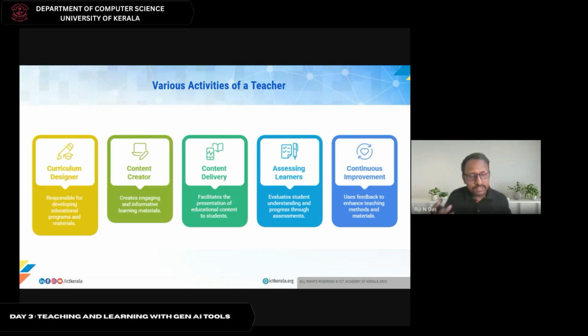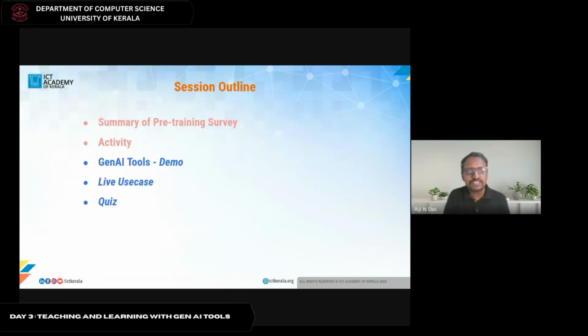A teacher as a content creator, a teacher as a content delivery person, a person who is going and delivering the content, a person who is doing assessments, and finally a person who is enriching himself or herself to make personal life as well as others' life easy. So these are the 5 dimensions that we will be looking at, and the demonstrations are also planned so that we will be touching at least one tool in all the 5 categories. So this is the introduction that I would like to give before moving to the demonstration.